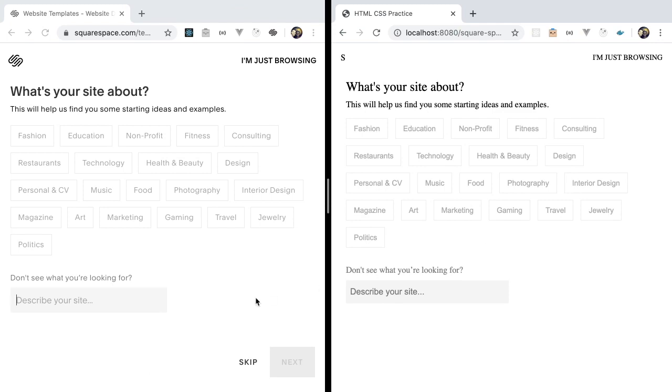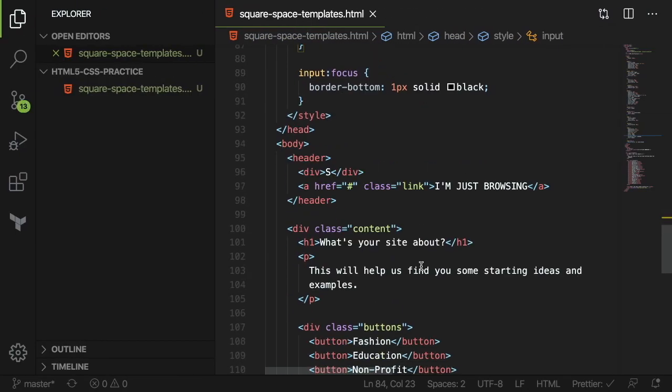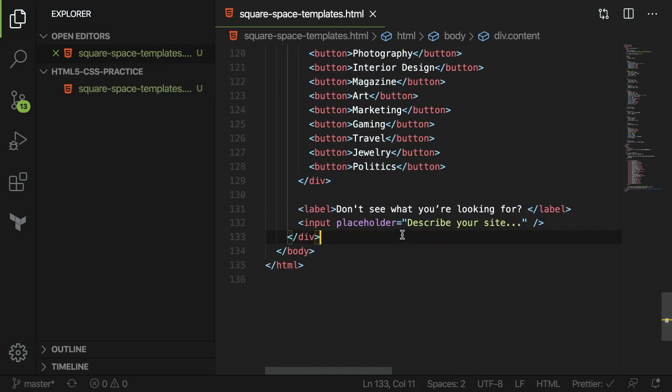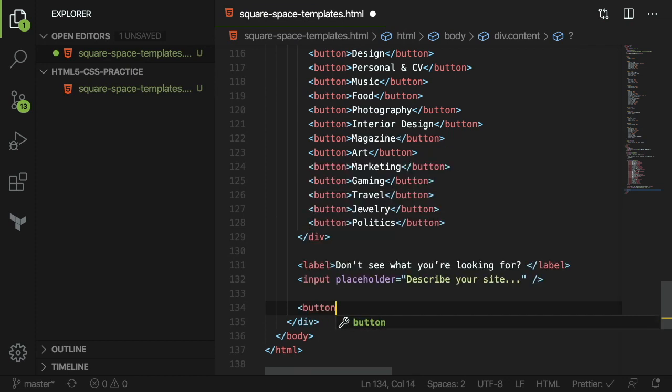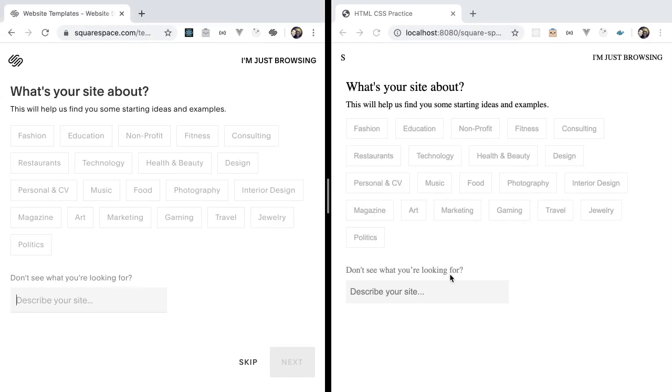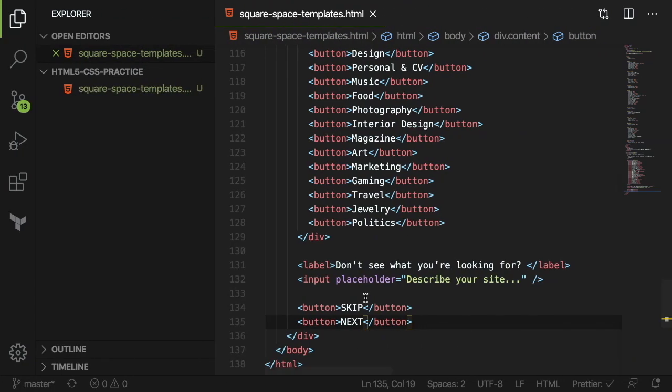All right, so we're on the home stretch. We just got 2 buttons down here that we got to work on. We got skip and next. Let's just move on and make some more buttons. Down here, I could say, give me a button that says skip and a button that says next. And we want to make them align to the right, I believe, and we probably want to wrap them.